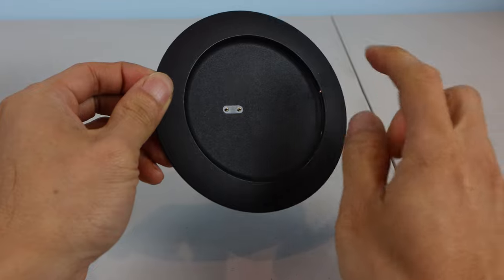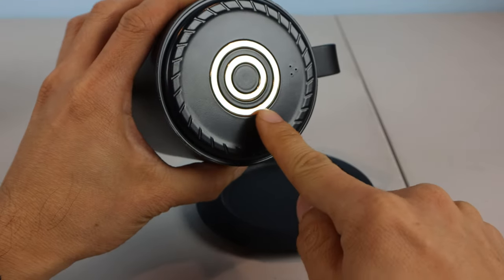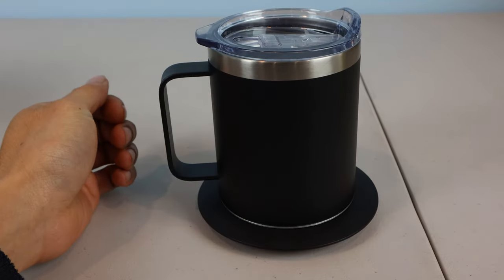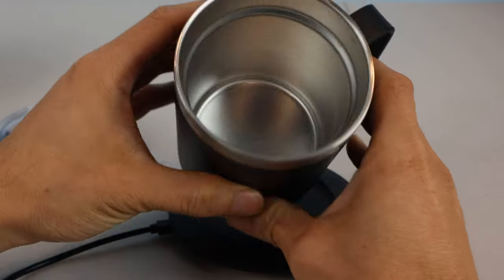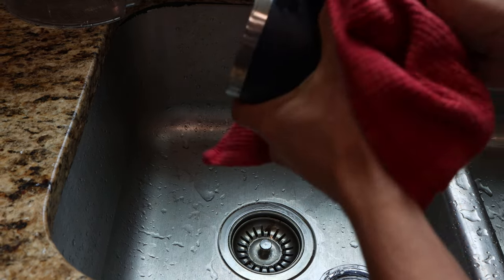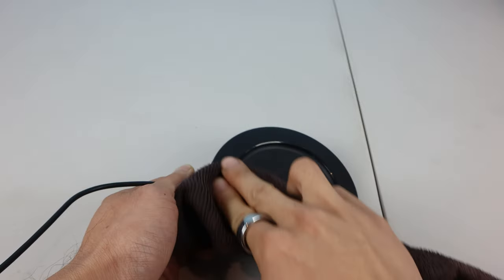Now let's try out the warming mug. The base is made of lightweight plastic and has a 4.5-inch diameter and is about 3/8 of an inch tall. It has four rubber feet on the bottom, though you'll need to remove the protective films on them for stabilization. The contact rings on the bottom of the mug will always make contact with the two power pins on the saucer no matter which direction the mug is facing, similar in design to the Ember heated mug I reviewed previously. However, this mug doesn't have an internal battery. When placed on the power saucer, the bottom of the mug pulses blue indicating it is heating up — be sure not to touch the surface as it will be hot enough to burn you. Make sure to wash and rinse the mug before first use, and take care not to soak the base in water for too long. The saucer cannot be submerged in water, so simply wipe it off with a damp cloth.